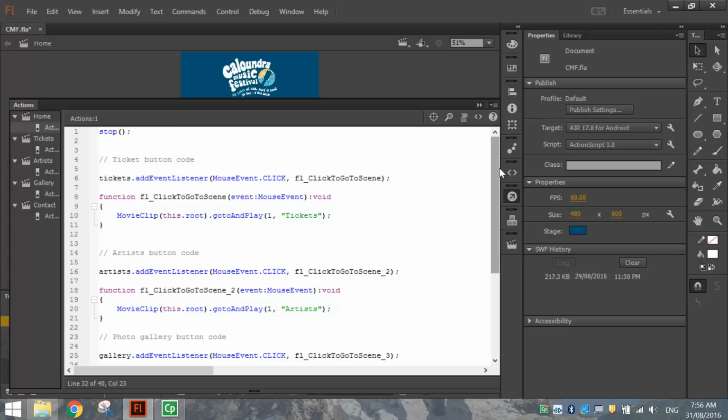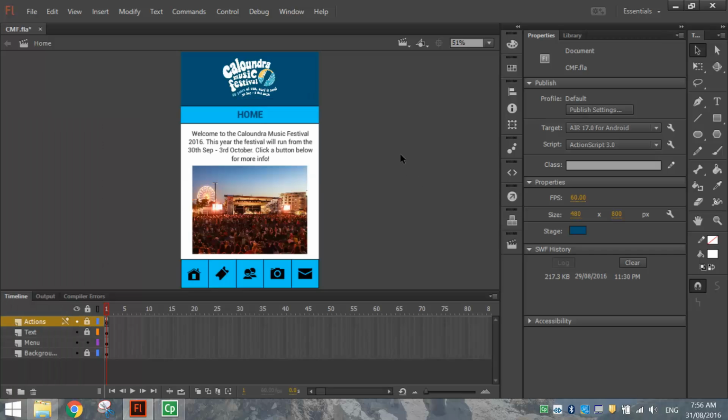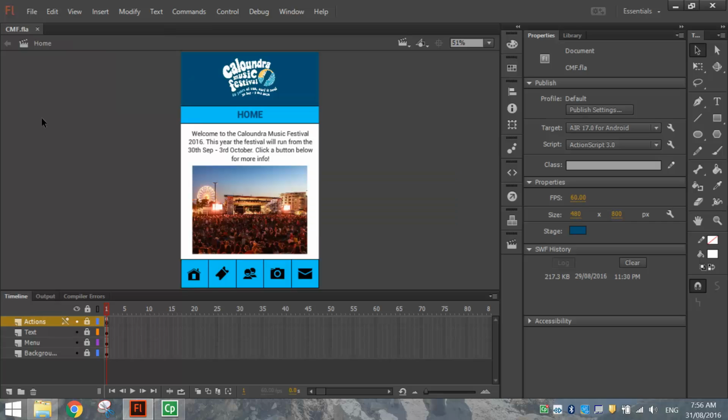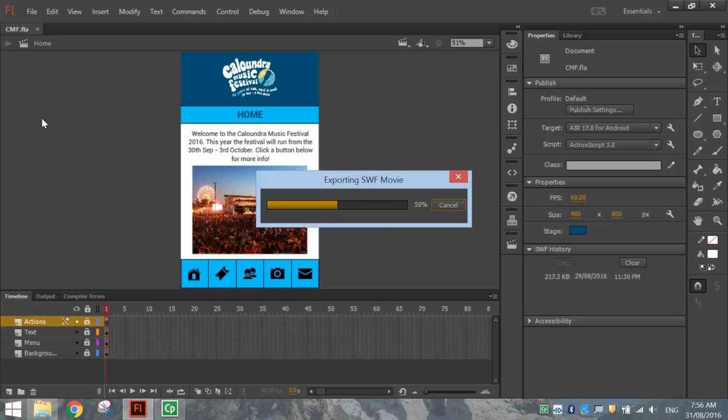We've got our stop at the top. That's pretty much done. So I'm going to lock that menu layer. I don't think there's anything else we need to change with our home page. So I might save that for the minute. I'm going to test this quickly. We won't be able to see the whole app working, but we'll just press Control Enter to give this a bit of a test run.